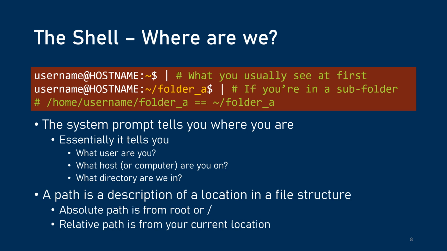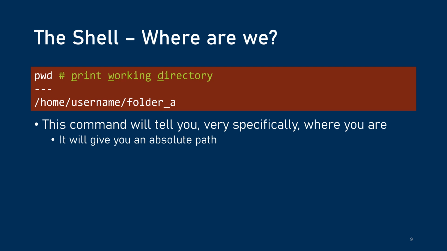I know I'm just throwing a lot of words at you, and it does get much easier when you actually start using it. I would play around with the shell and just refer back to these slides. So we're going to talk now about our first command, pwd, print working directory. This tells us where we are absolutely. When you type pwd and then hit enter, you should get an output that looks something like /home/username/folder, depending on what folder you're in. This is the absolute path. This is where you are in the entire system's file system.